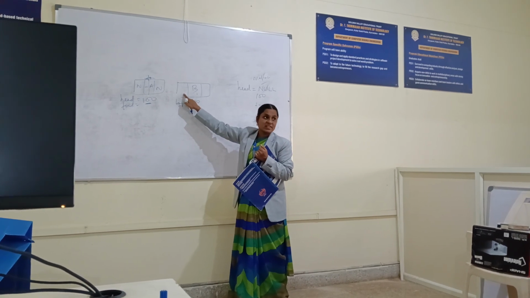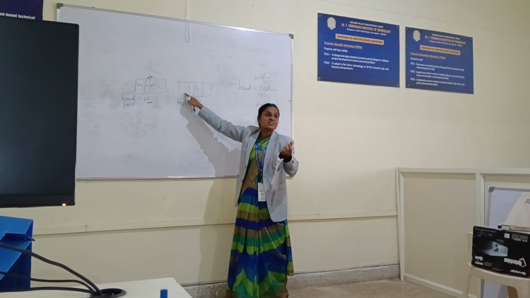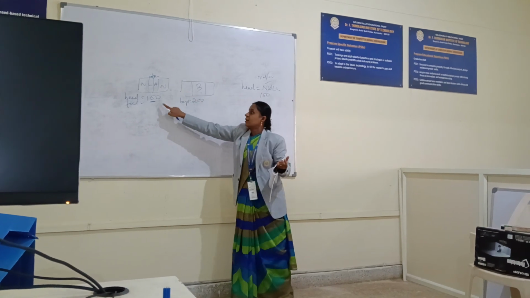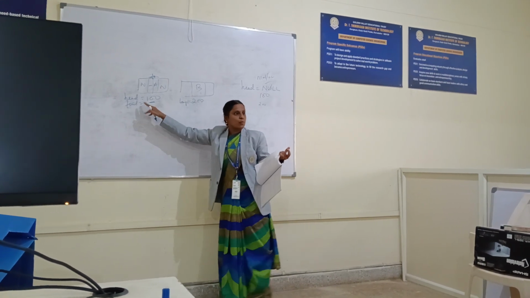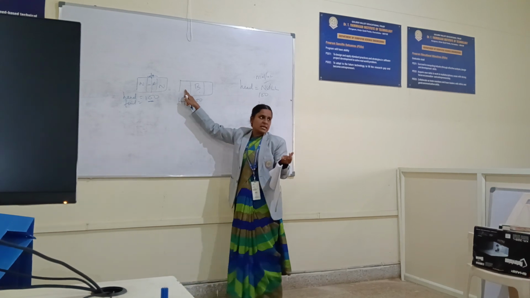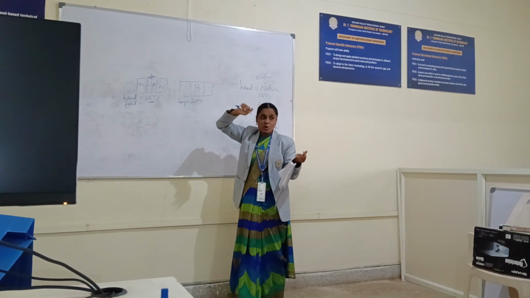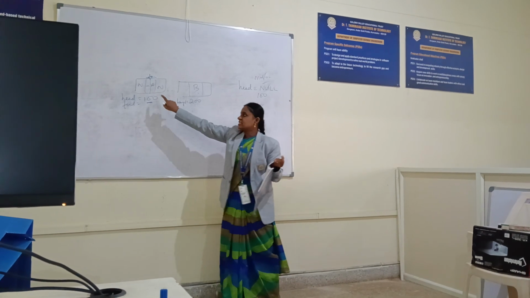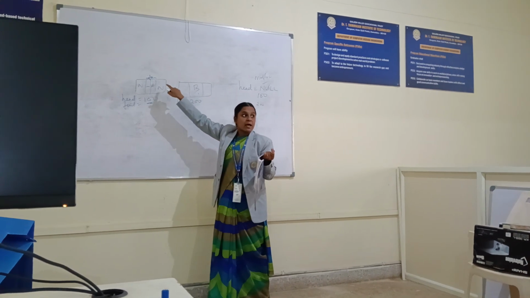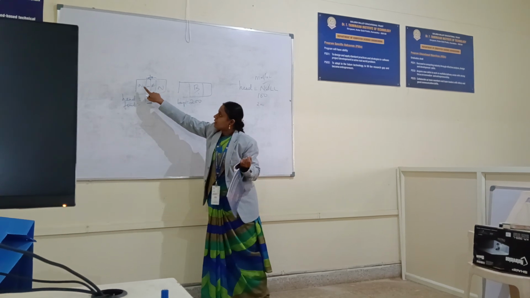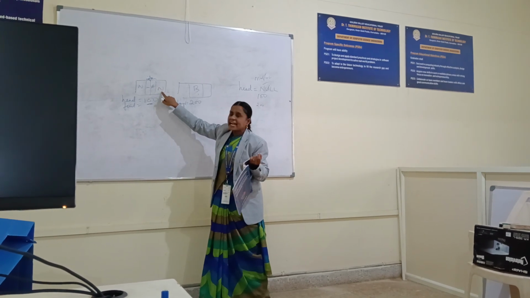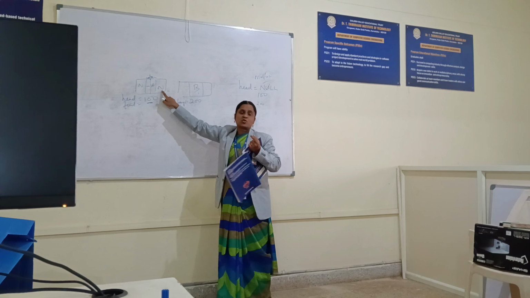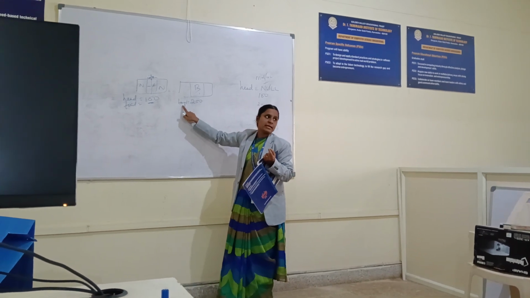Address of the previous node. That address of the previous node is stored in which variable? Head or tail? Both are pointing here, so we can keep it here. Yes or no? One more also we should do. What is that? This first node, right, left or right? Right should contain the address of what? Next node. That is stored in which variable?